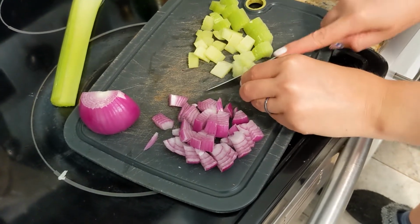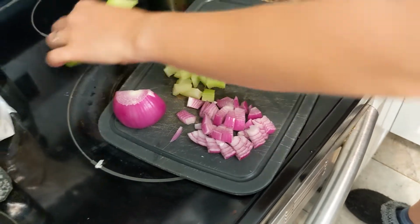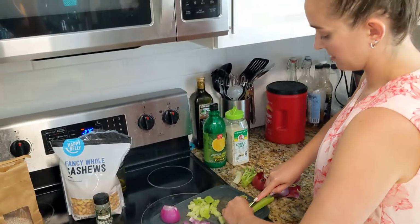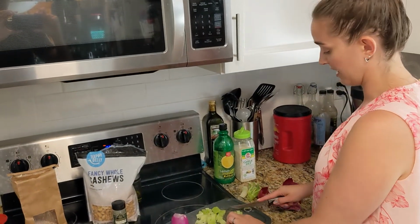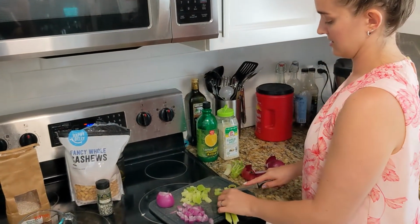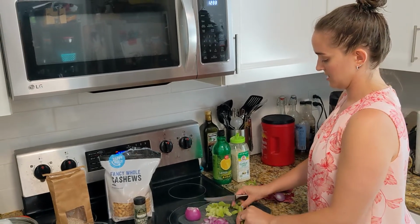And this is a great lunch option because you can eat it hot or cold or room temperature. You don't necessarily have to refrigerate it. So if you're in a place where you won't eat for several hours and you don't have a refrigerator, you don't have a microwave, this is a really good option to still have something homemade and fresh and really, really good for you.